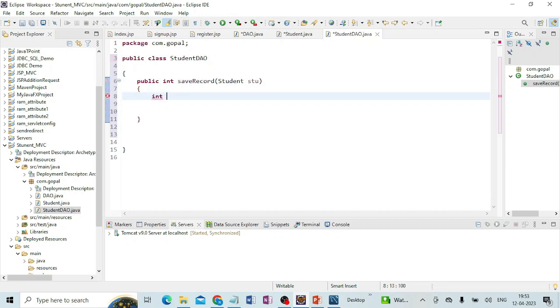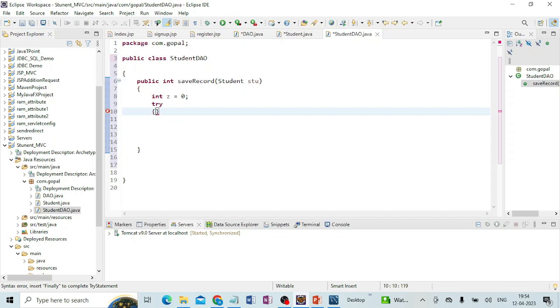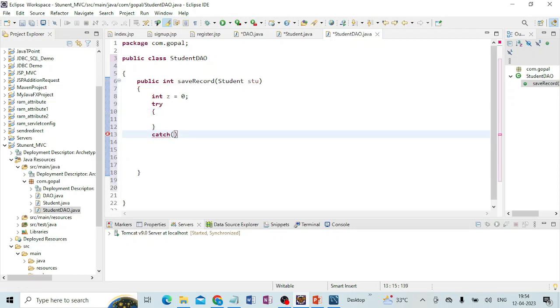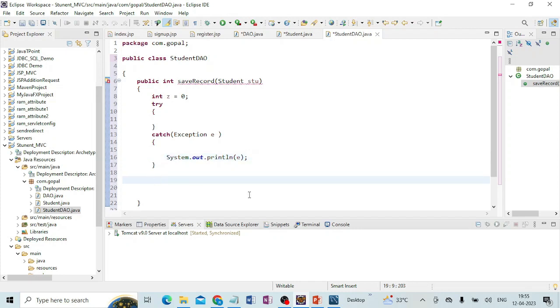Int z is equal to 0. I am using a try and catch block. Here I will put the connection of MySQL JDBC. Here I put exception e and pass a message. If any error comes, that is System.out.print e. And also return z.